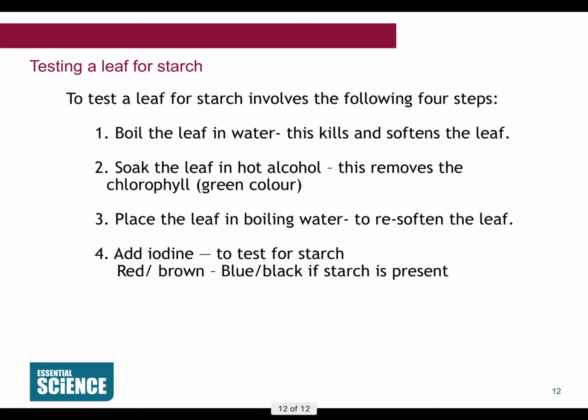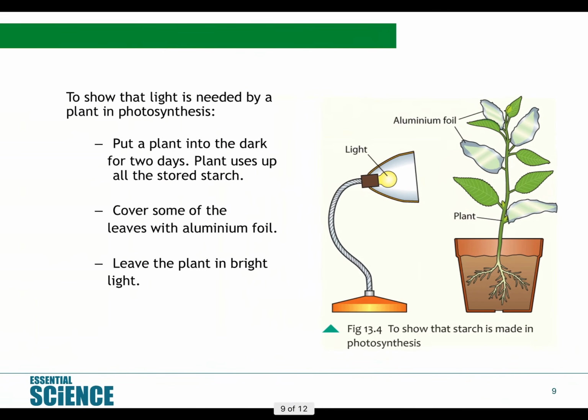Now, I want you to go back a second to this plant. Remember we covered the leaves after we took it out of the press. We covered some leaves with tinfoil and we left other leaves in light for 24 hours. If you then tested a leaf that was covered with tinfoil and a leaf that was left exposed to light for starch, what do you think your result would be? So you need to think about that, watch the video, and then write down what's the effect of light on the plant.